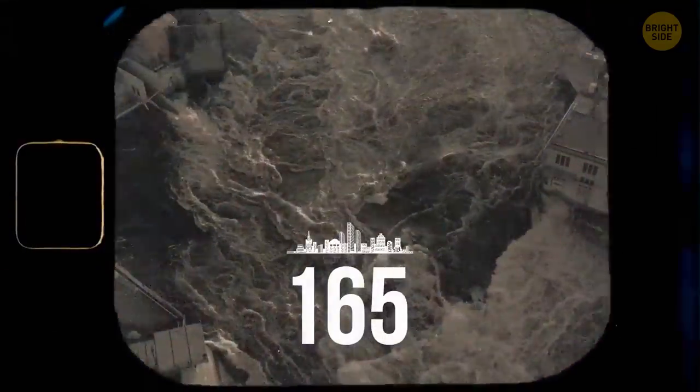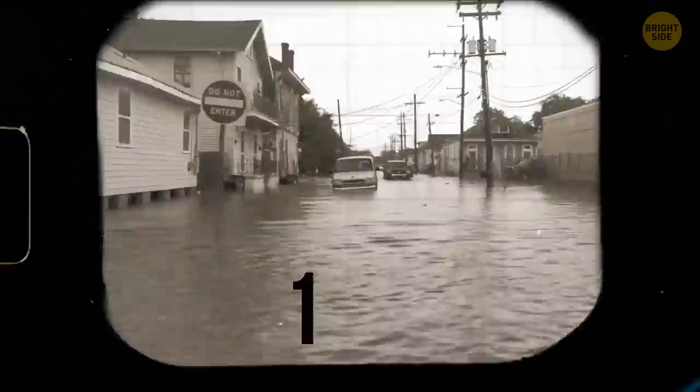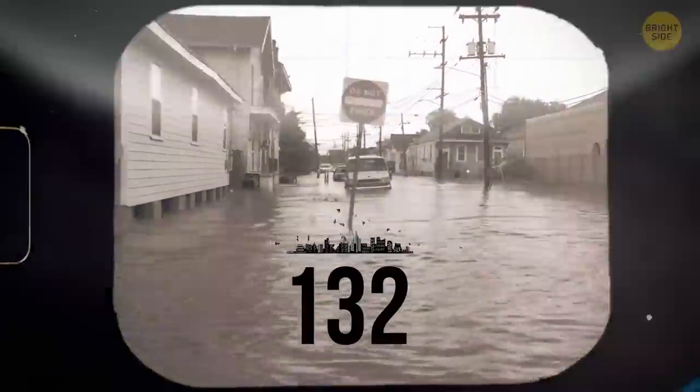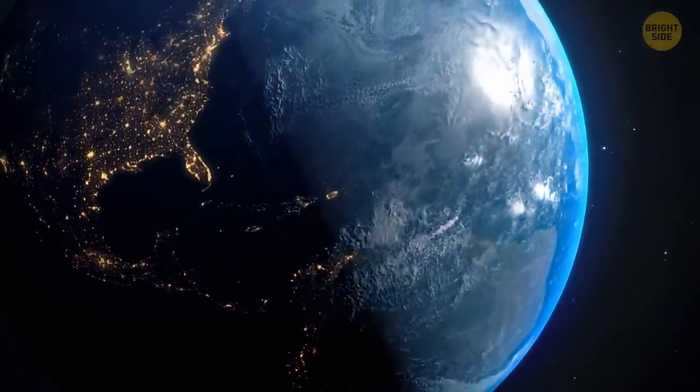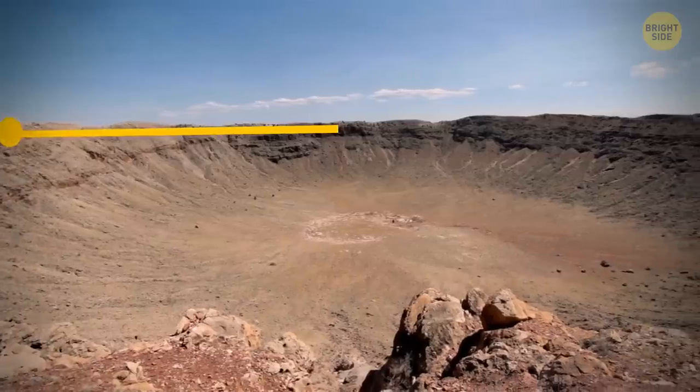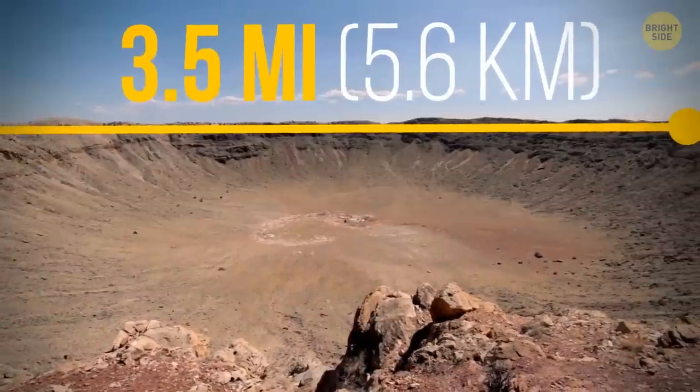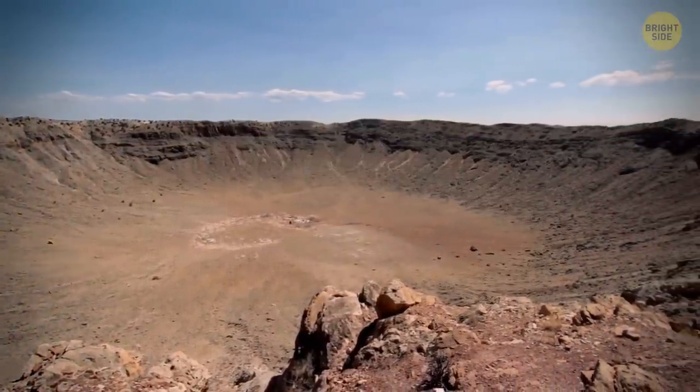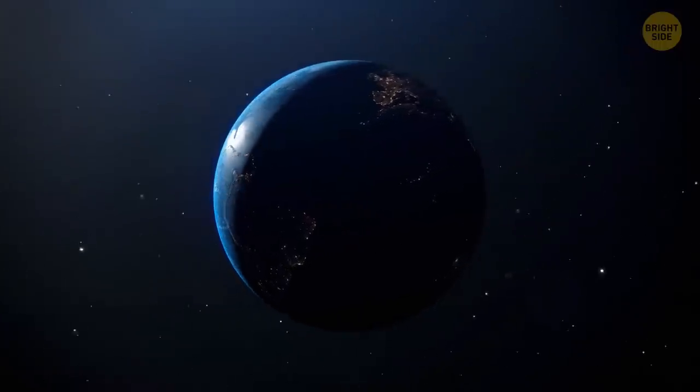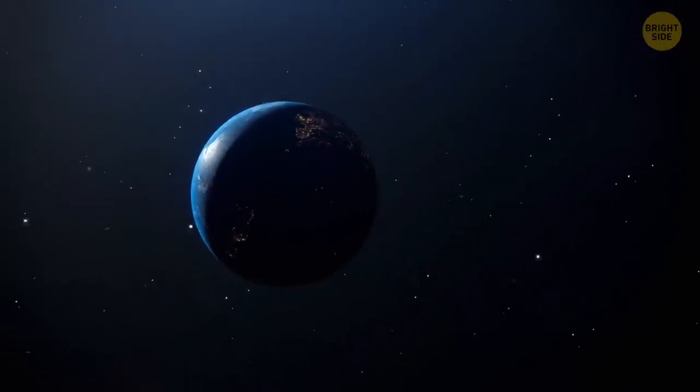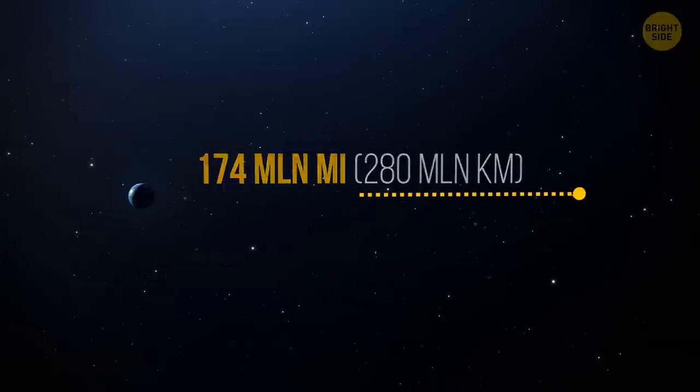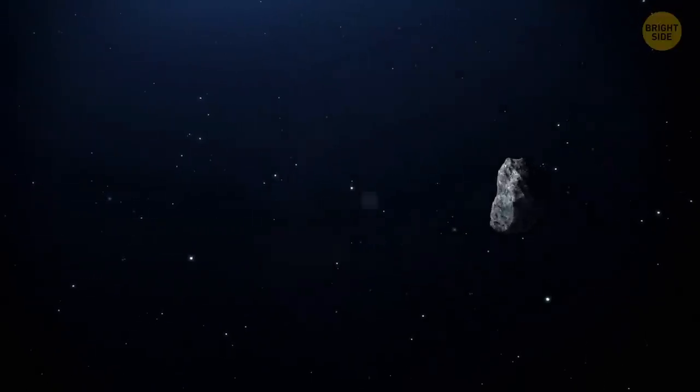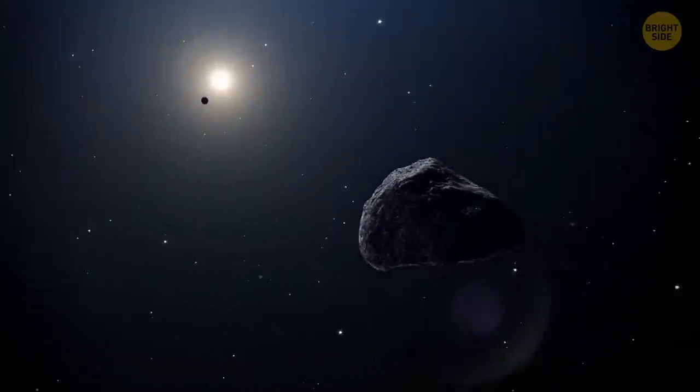This eruption is considered one of the most destructive in history. It caused a terrible tsunami. 165 cities and settlements were completely destroyed, and another 132 were seriously damaged. People all around the globe could feel the consequences of this eruption, at least to some degree. Such an asteroid could leave a 3.5-mile crater, and this is one we'll face in the distant future. But calm down. No need to panic yet. By 2070, the meteorite will be almost 174 million miles away from us. It still has a very long journey ahead of it, so we're safe for at least 100 years, or even more.